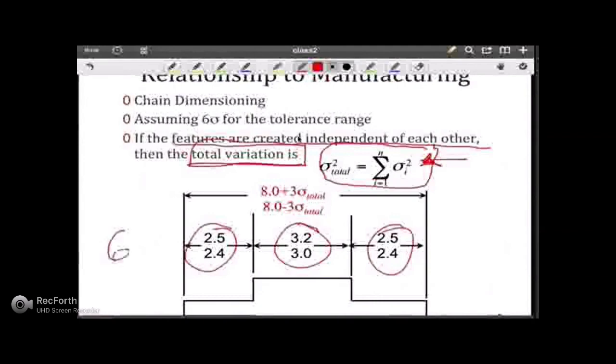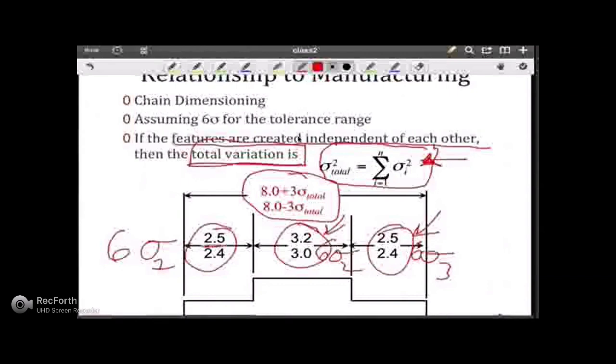In order to determine that, I'm going to look at this range and say that this range is equal to 6 sigma, this range is equal to 6 sigma, and so forth. So each one of these has a sigma. We could call it sigma 1, sigma 2, sigma 3. And so each one of them represents a 6 sigma range, but these sigma 1, sigma 2, and sigma 3 are not equivalent.